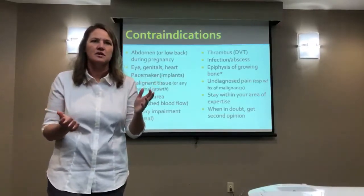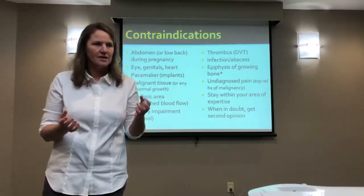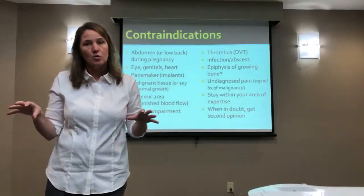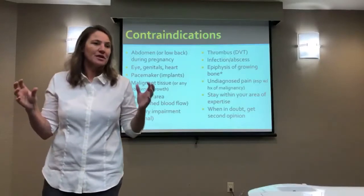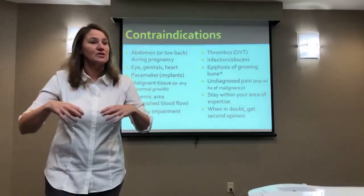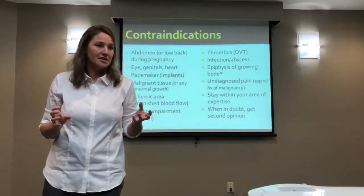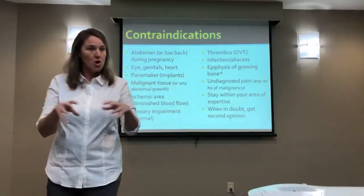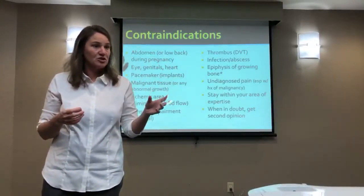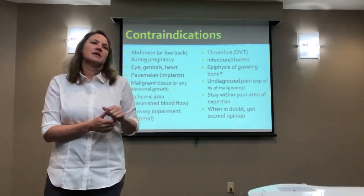As a matter of fact, I'm trying to think how many years ago it was that they did the debate at the national conferences. I can't think what it's called, but they have the round table and they have the two teams. They actually argued back and forth whether we should keep our modalities or not. I can't remember the exact terminology they used for the debate, but they put ultrasound and stim together, which I thought was wrong, because there's such a huge difference in the amount of research to show these things. But they combined the two, and in the end, they argued their case. So even in that, they had various research that they presented as to why, yes, we should use these modalities and they should be reimbursable and they do work, even though nobody's researching it.